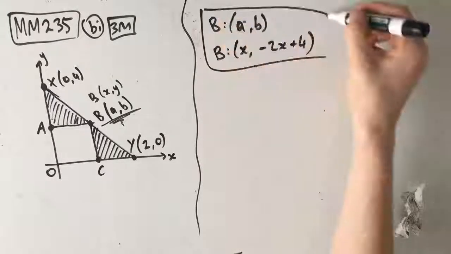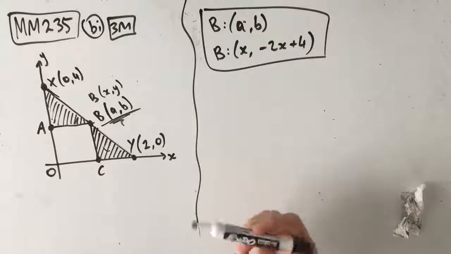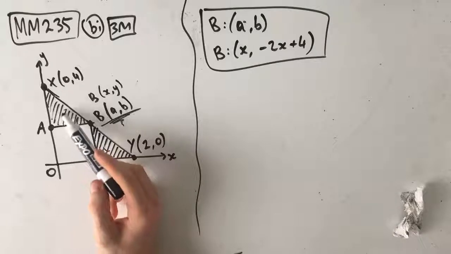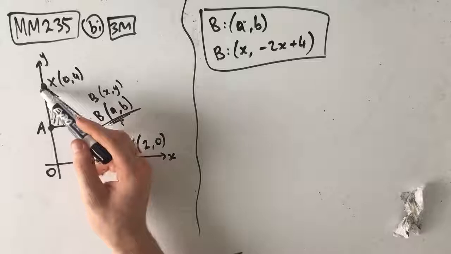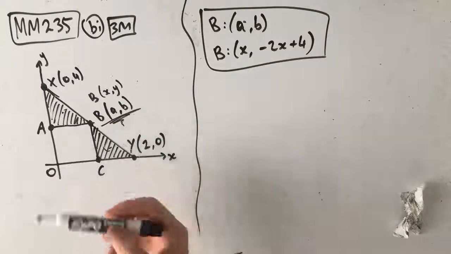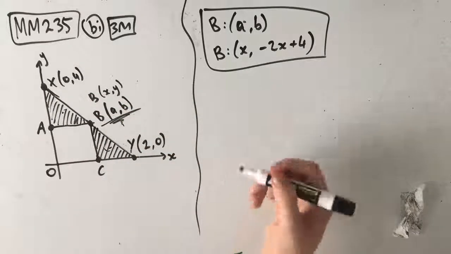So what that means is for the area of this shaded area, we're going to need to come up with an equation. There are 2 ways we could do this. We could figure out the area of this triangle and the area of this triangle, and then add them together, or we can figure out the area of this larger triangle and then minus the area of the rectangle. I'm going to do that one. I'm going to find the bigger area of the triangle and then minus this rectangle.